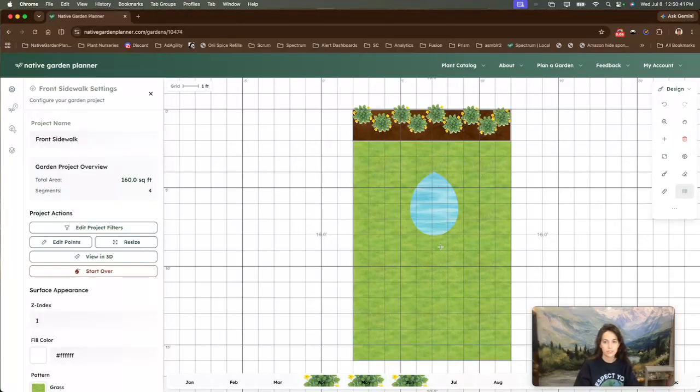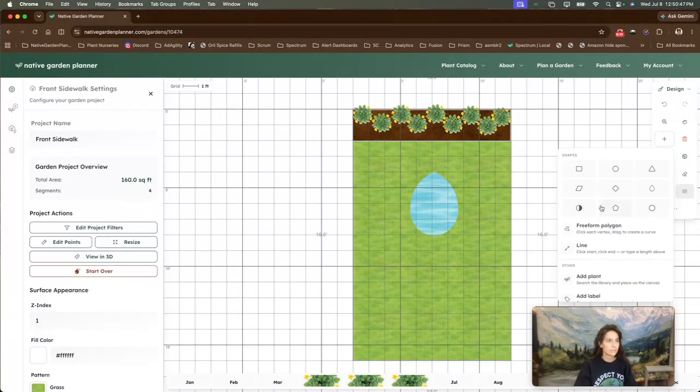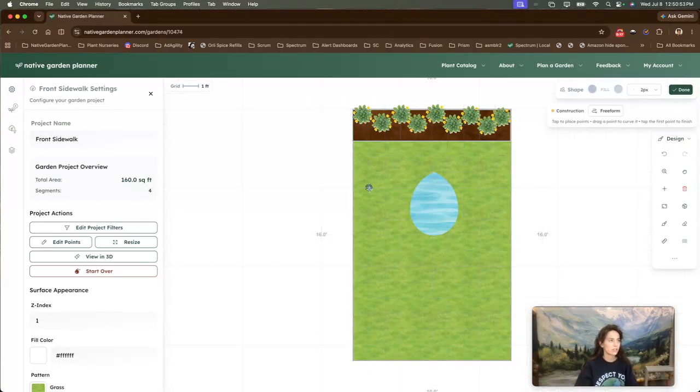So now we are going to talk about the Freeform Polygon Builder tool. In the previous video, we talked about how to create simple shapes from the Shapes menu, but today we're going to be talking about the Freeform Polygon. So I'm going to click that to get started. I've just made my project area a little bit bigger to give us some more room to play with.